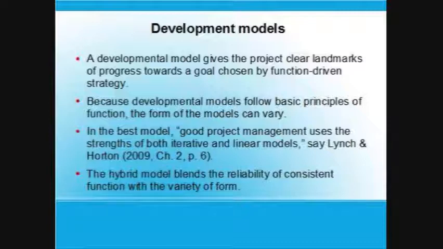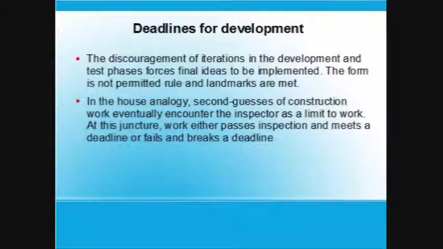In a hybrid model, many design iterations are encouraged early in the process but are strongly discouraged later in the development and testing phases. Early in the process, diverse ideas for form frequently change. The discouragement of iterations in the development and test phases forces final ideas to be implemented. Form is not permitted to rule, and landmarks are met.